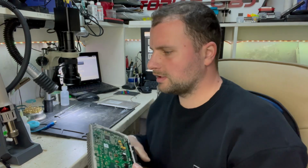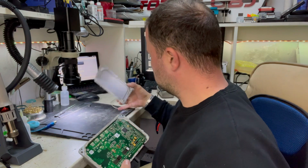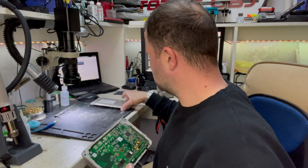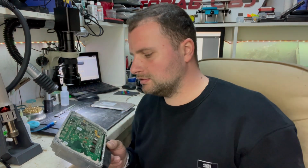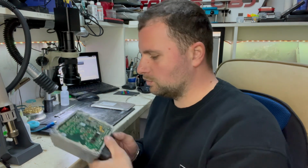Today I'm working on a Valvetronic unit from a BMW E46 1.8 liter petrol engine, which has a problem with the valve lifter actuator. This is from the variable distribution system, and it's a very common fault on these units.